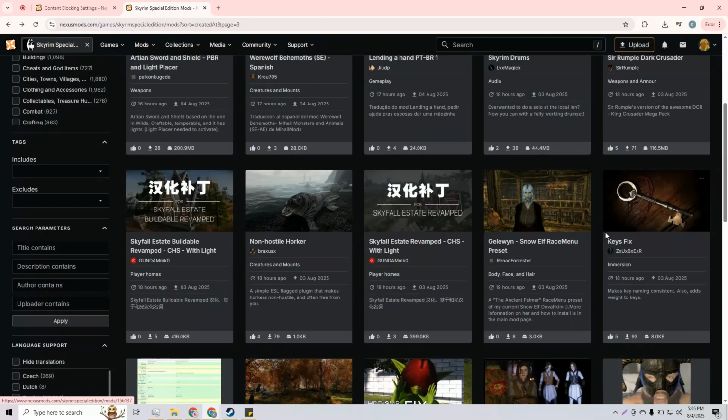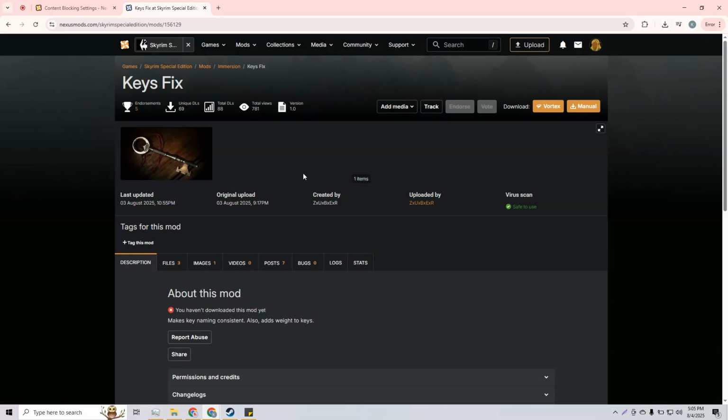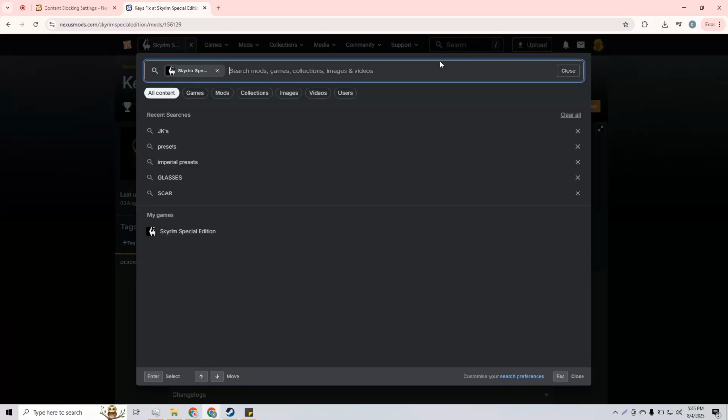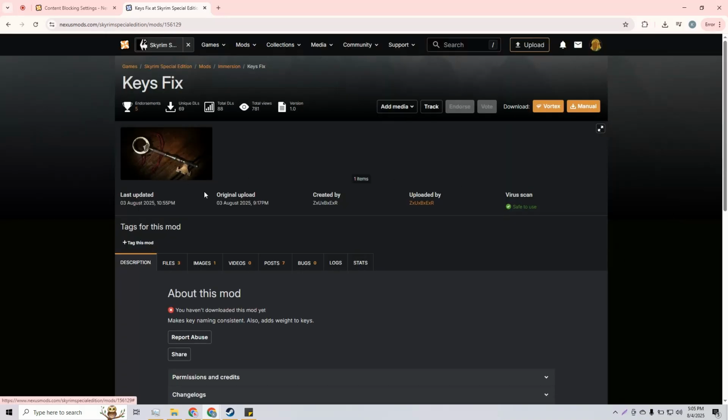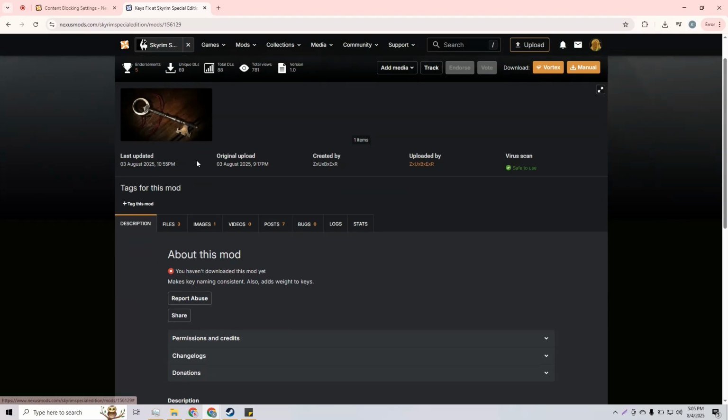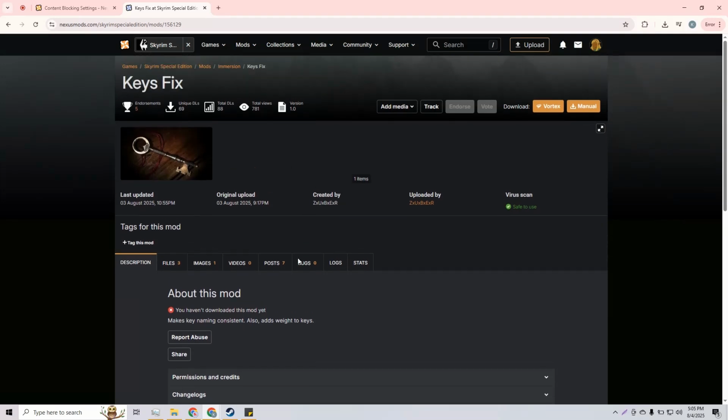Let me go back so you can see it. This one, Keys Fix, and it's not limited to what you can find on the homepage. You can also look up any of the mods that you want, but we're just going to be using this one as an example.